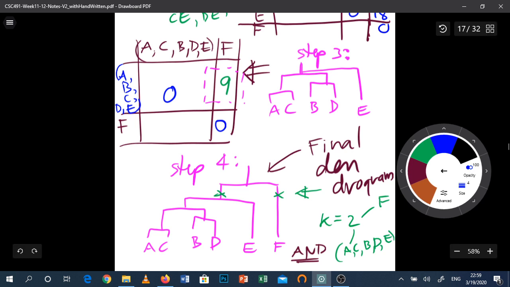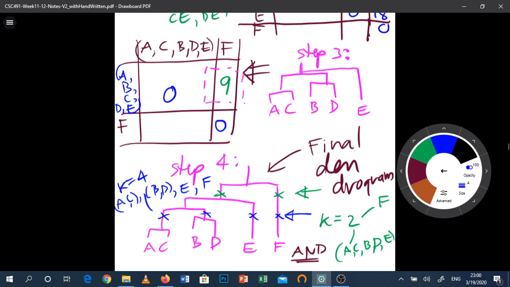At the same time, if we want 4 clusters, you can see that these are the locations where we hit 4 spots. If we shine the light from the right hand side perpendicular toward the vertical bars, we got these 4. So that means if k equal to 4, we would have 4 subgroups, which has AC together, another subgroup was BD, and then we have E and F by itself.